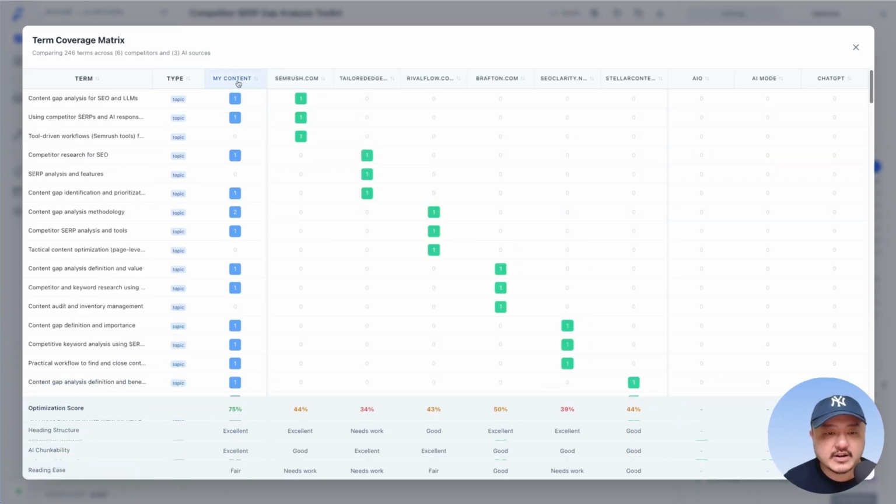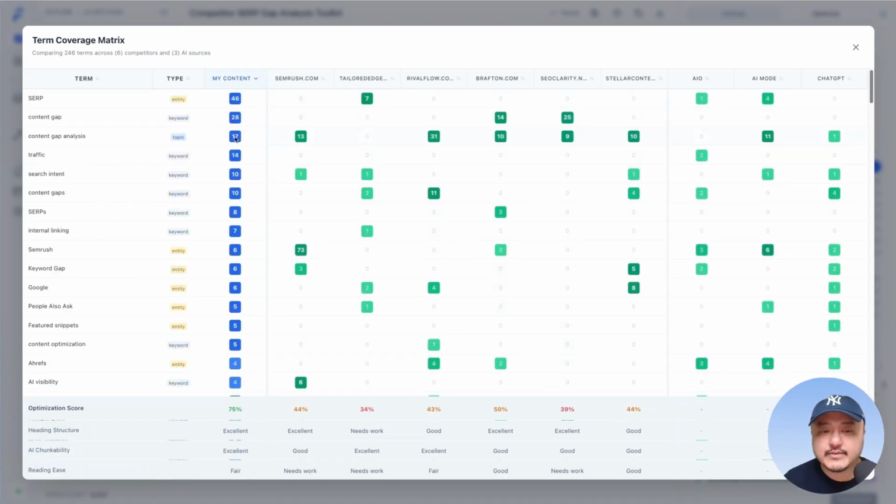Okay, let's take a look at our article. What do we have currently? We have all these terms that are being used, and then we could see how the competitors are comparing to us. And then we could also see the AI responses. Now, the AI responses are a lot shorter than our competitor content and our content, right? So our numbers and competitor numbers will obviously be a lot higher.